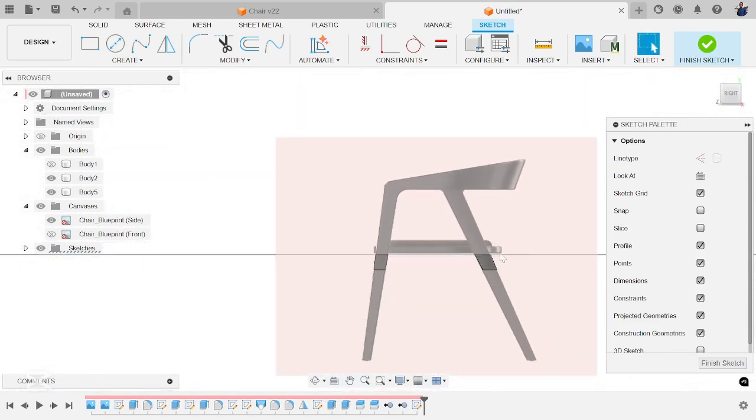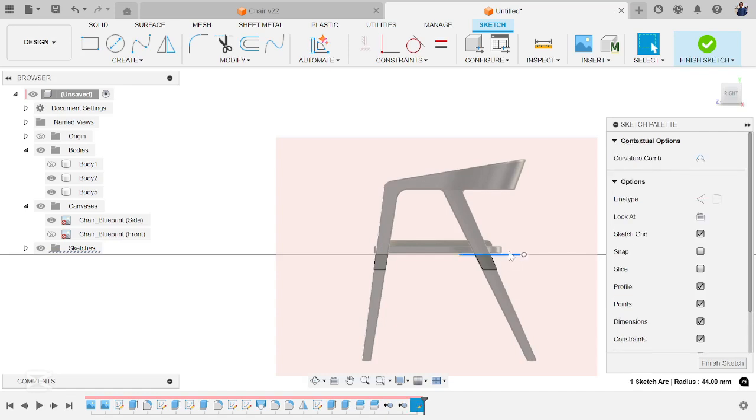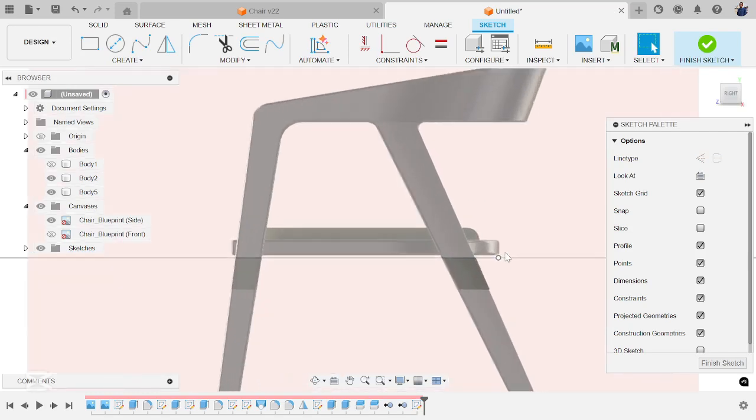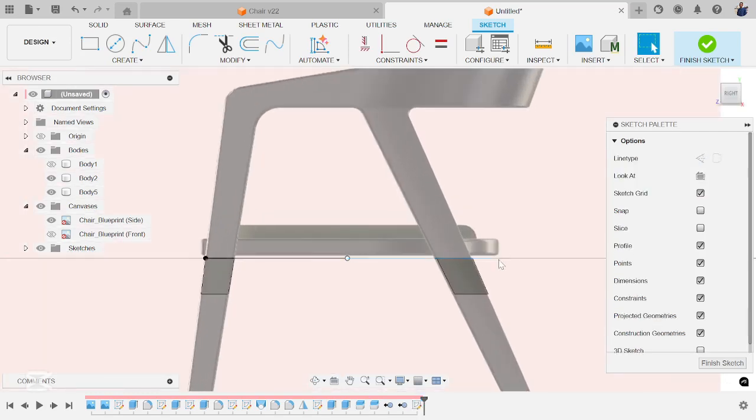So if you notice, you can see that the distance is still more, so you can just drag it in from this point. Okay, you can drag this in and just make sure you can see from here now that they are almost aligned, so just drag this out a little bit.